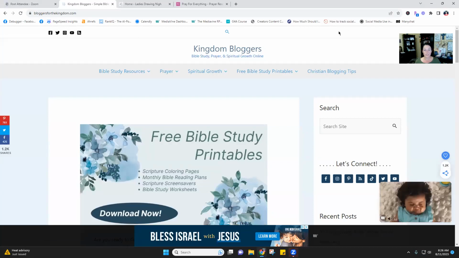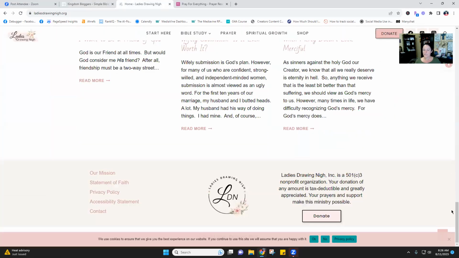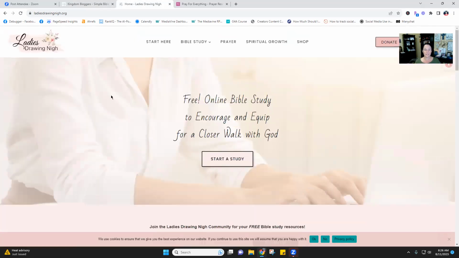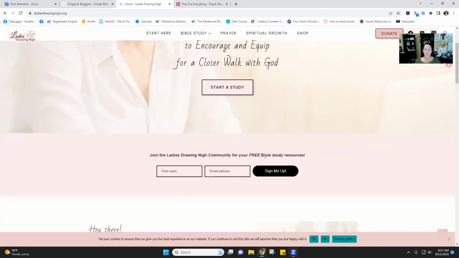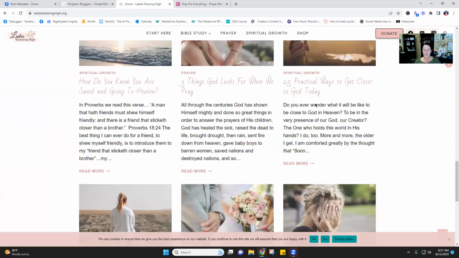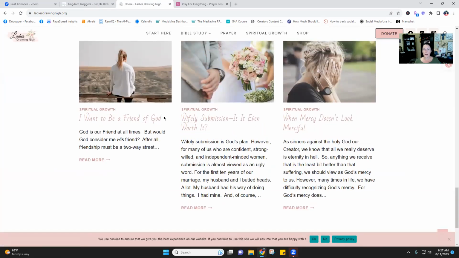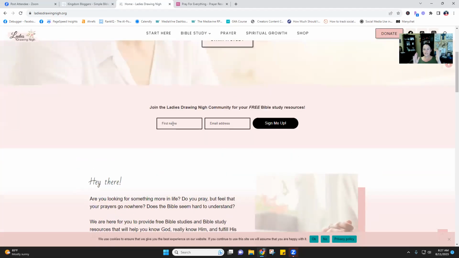So let's hop over here to my screen. All right. So you may have heard the term static homepage. So this is a static homepage, right? I've literally built it out. There are different sections on it. Here's another static homepage that maybe is more what you've seen, where it has these big banners at the very top, and then maybe a sign up block, some stuff here, other links. There's just a little of everything. It's static because, with the exception of any new blog feed that might be at the bottom of it, everything is, this is it. It doesn't change when you publish a new post.